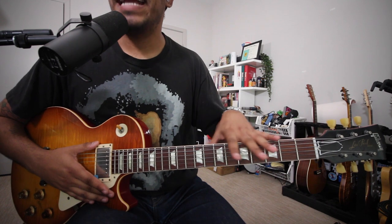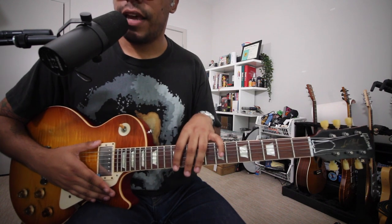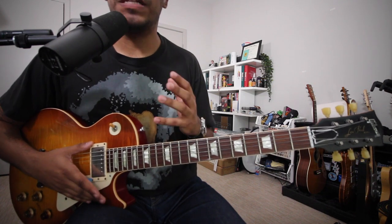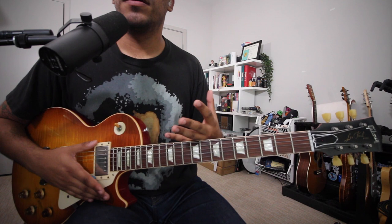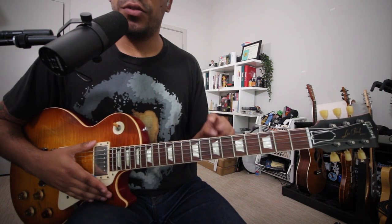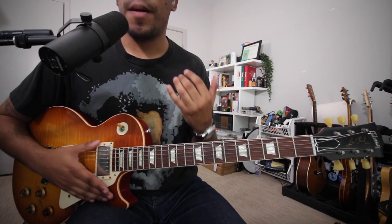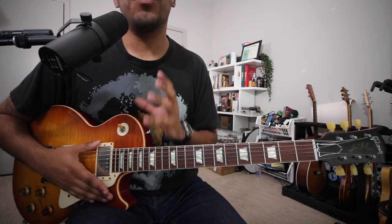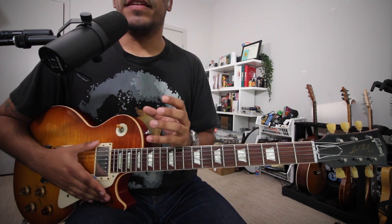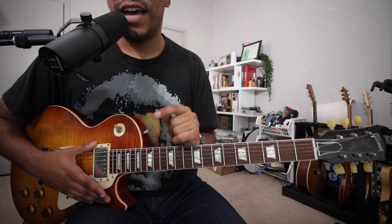Step number one is connecting and figuring out these five positions of the pentatonic scale. What are they? Step number two is how we can connect all five to essentially be playing a three octave pentatonic scale. Step number three is implementing those two ideas and implementing this cascading, going up, going down, and resolving, as well as the picking pattern that falls wonderfully in this pattern of five. So without further ado, let's dive into today's video.